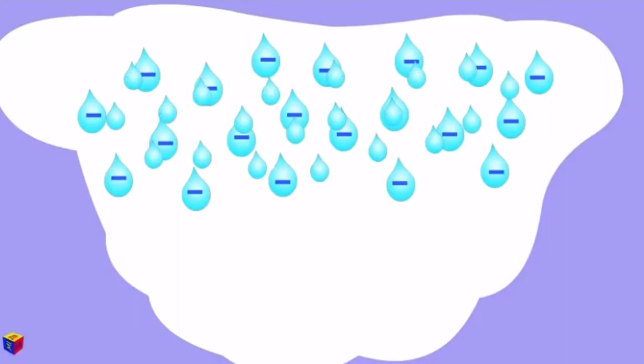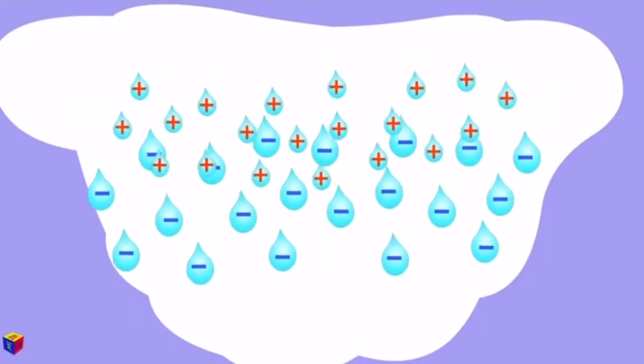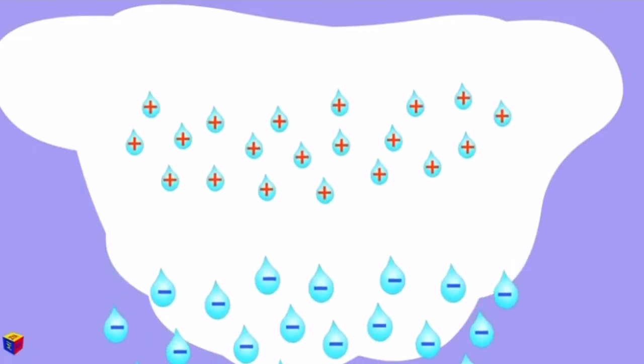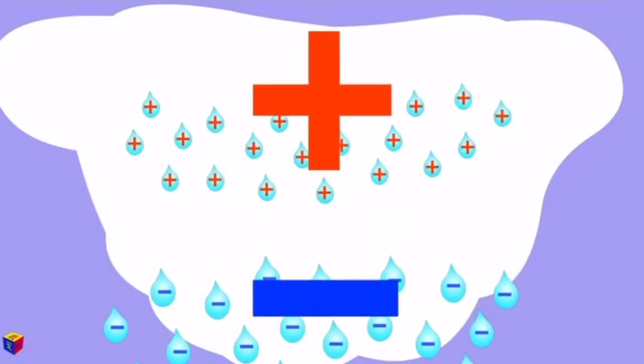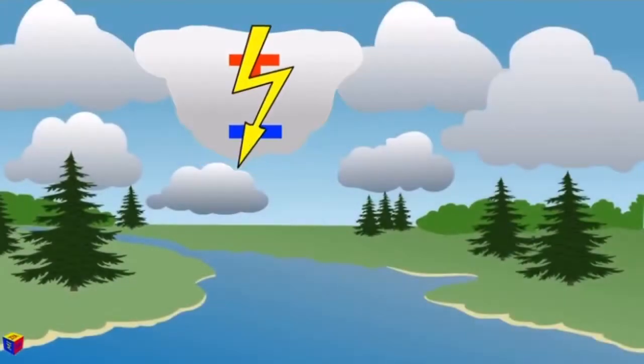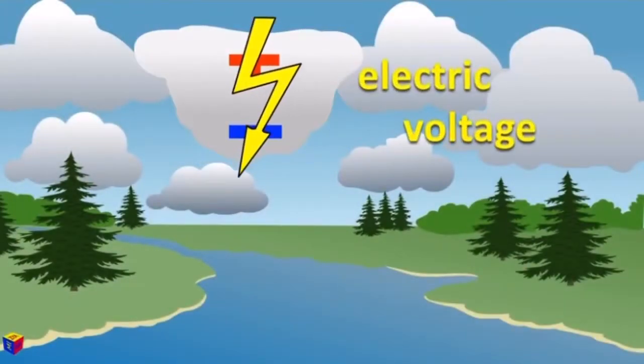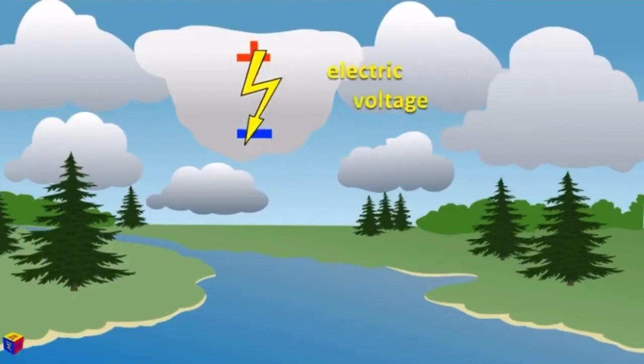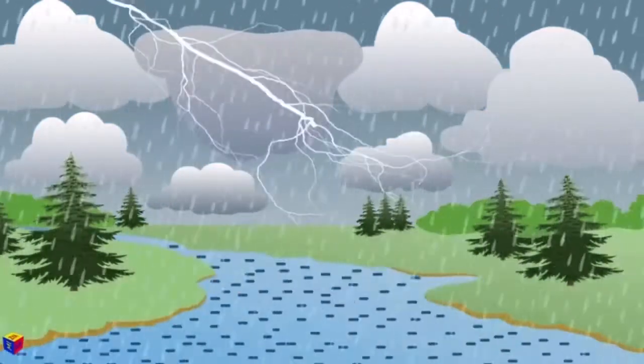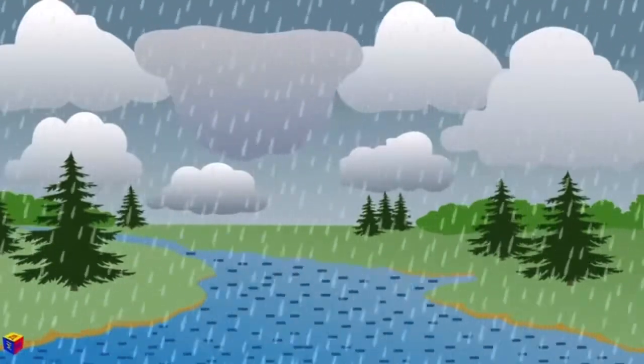Today we're gonna be working with science, the topic of lightning. You already know that lightning is that sudden ray of light that appears on the sky when there's a storm, right? But where does it come from? The clouds are charged by friction, and inside of them they have electrical charges, negative on the bottom and positive on the top. When the charges are enough, there is an electric voltage, and this causes the lightning. Sometimes the lightning stays between the clouds, but many other times it goes to some other objects on the ground.